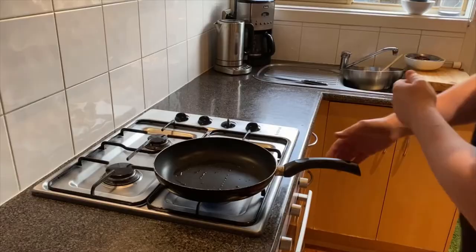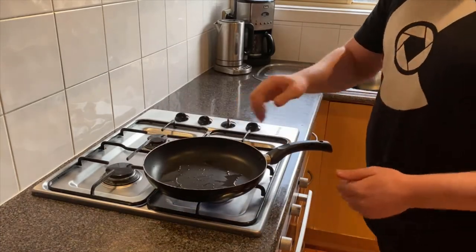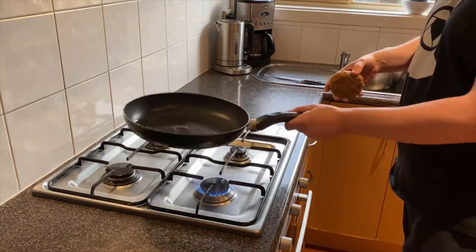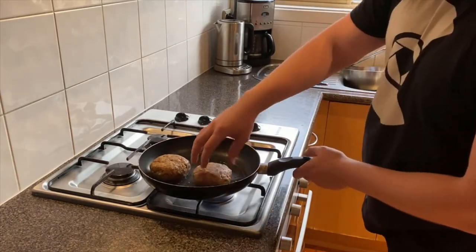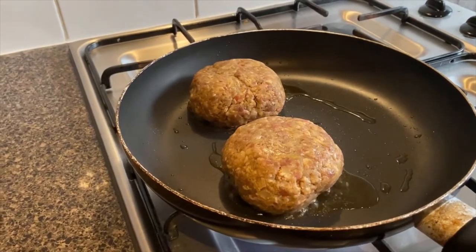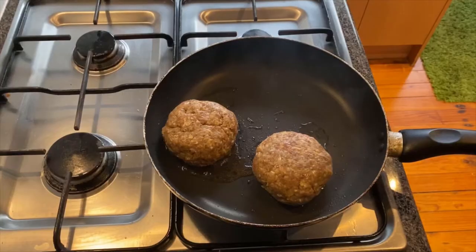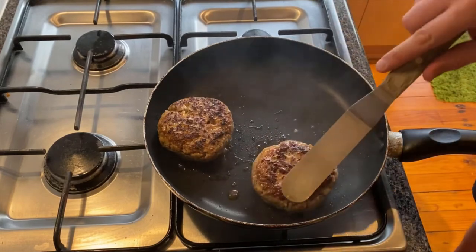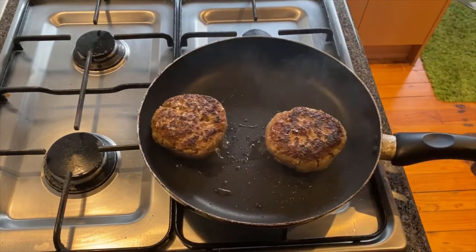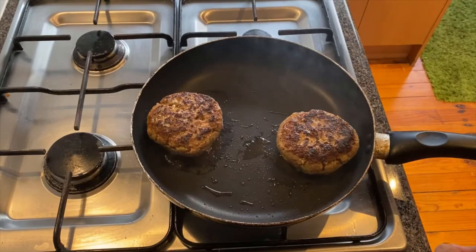Jam is all done and smells absolutely excellent. Now to cook our burgers — we're going to have a drizzle of oil in a pan. Make sure it's a non-stick pan and get it boiling hot to the point where it's almost smoking. Put your burgers in and we're going to get a sear on each side for about three minutes to get some colour on there, and then we'll bang them in the oven. Flip them over — perfect. Wedges are in the oven so we'll throw the burgers in as well for around six to eight minutes to make sure they cook through.